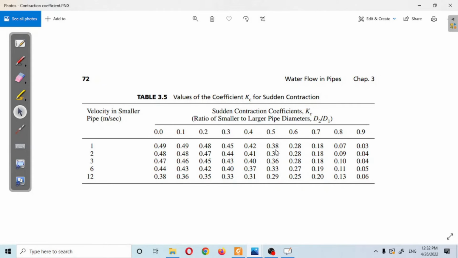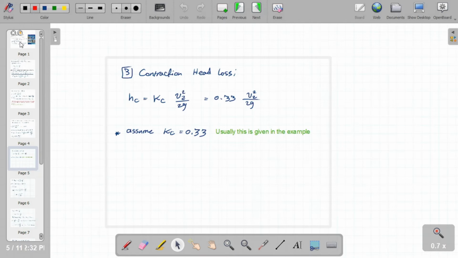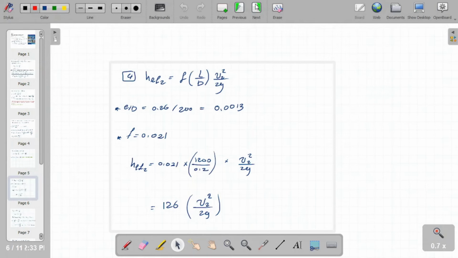So it depends on the velocity, and we can be a little bit conservative. We can guess the speed or the velocity, sorry, and we can find a value. So if you're in an exam or if you have a homework, we can't really guess, so it's usually given to us. Because you can start guessing when you have experience in pipe flow. But right now we can't guess because we're just students.